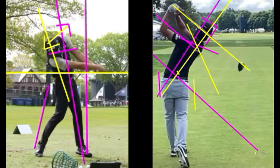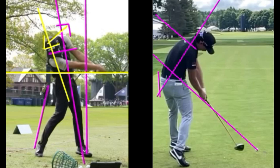But hopefully with this explanation, what I'm going to show you next is why you do not want to swing like this, because it is just asking you to go to the hospital with some lower back issues. Okay, so the right side of the screen is what we're looking at, and why I believe this is going to eventually end his career prematurely unless he addresses this.